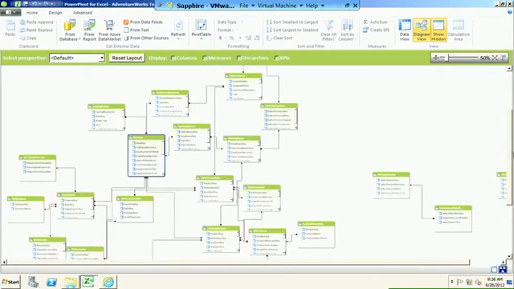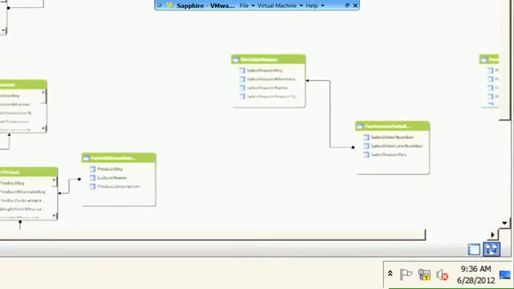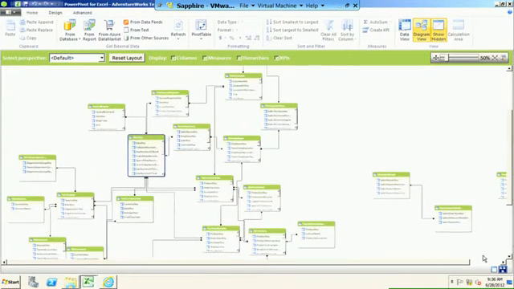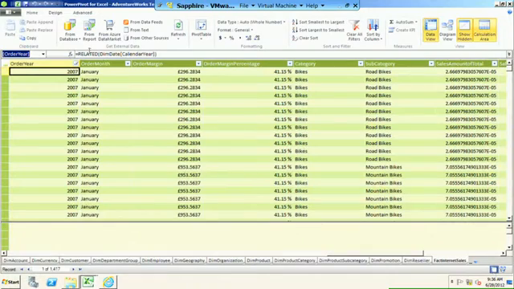It's a very small diagram view, and if you go down to the bottom right-hand side, what you see there is just a very small icon down here. And that allows us to actually go into the diagram view. Now remember, Power Pivot's aimed at your business analysts, your users, so we're trying to help them to understand the data as much as we can. So now I'll go to the data view.